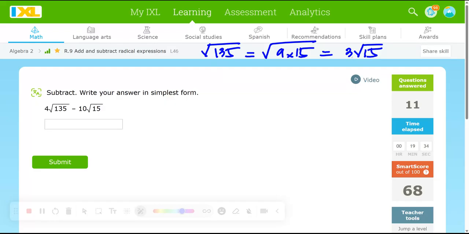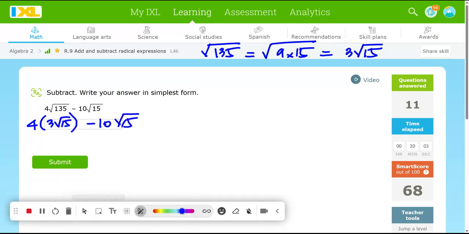Put it on the paper, simplify your square roots between 1 and 100. The other paper, the paper from Nicola. Yeah? Put it on that. So next time, if you see square root of 135, that's 3 square root of 15. Okay, so now we all know that. So now, instead of square root of 135, I put 3 square root of 15. Okay?